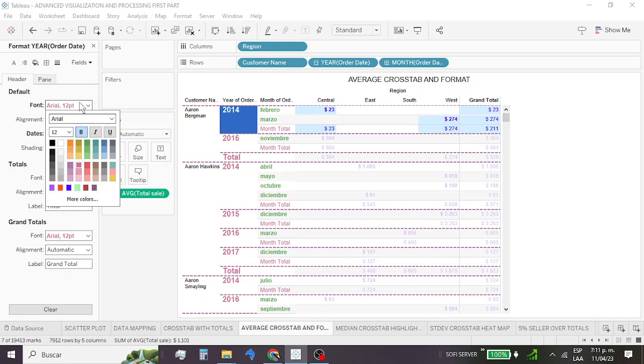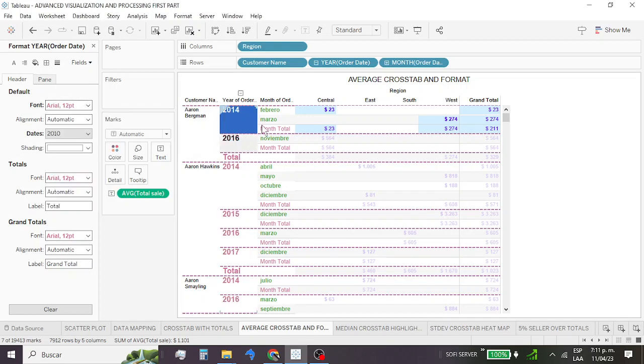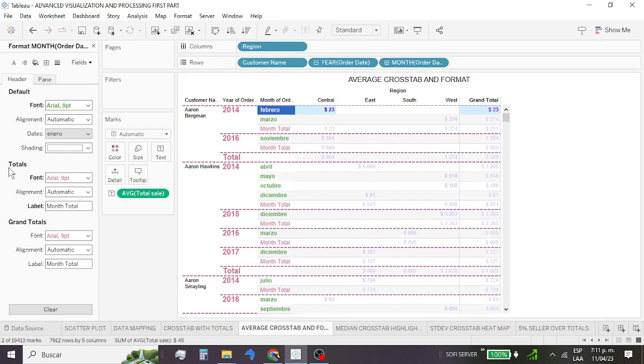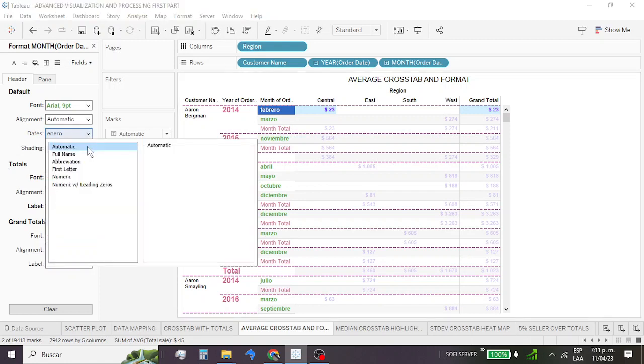bold type. Okay, and the same for months: click, Format, and I may use full name, abbreviation, first letter if you want, and so on.